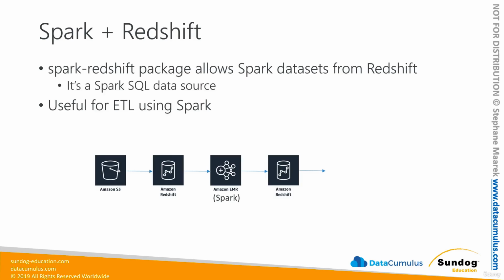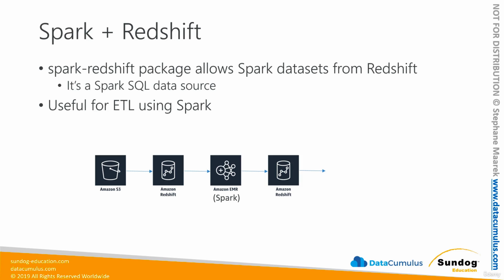You can also integrate Spark with Redshift. We haven't talked about Redshift yet, but basically it's a massive distributed data warehouse that's offered by AWS. And like there's a Spark Kinesis package, there's also a Spark Redshift package, and that allows Spark to treat datasets from Redshift just like any other SQL database. So it just makes Redshift look like any other SQL data source to Apache Spark. And again, you can use the power of Apache Spark across your entire EMR cluster to transform and process that data in any way you want in a highly distributed and scalable manner. So that's a good way for doing ETL on Redshift using Apache Spark, for example.